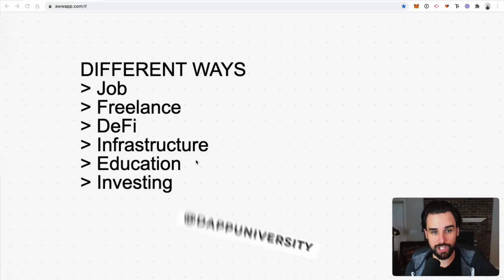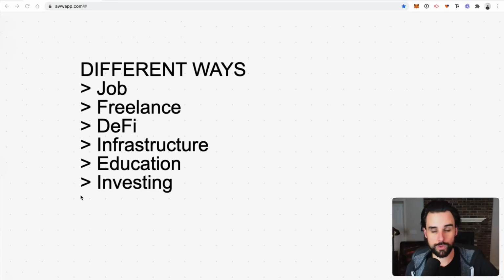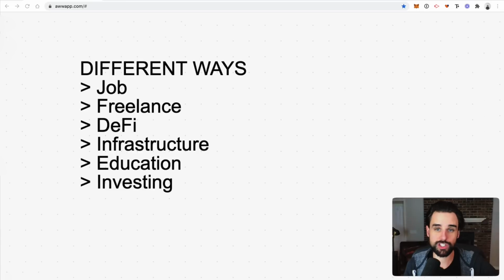Another big way is education. This is an industry that a lot of new people don't understand, so there's a big opportunity here to educate people, and you can earn money for doing that, whether it's teaching about blockchain technology, about cryptocurrency, or just about programming in general. And the last way, of course, is just investing in cryptocurrency, because we'll talk about that too. So these are some ideas on different ways that you can monetize these skills, and this is not a complete list by any stretch of the imagination, but this will give you some ideas to start off with to see how you can combine these things. So I'm going to give you some ideas on how to do that right now.